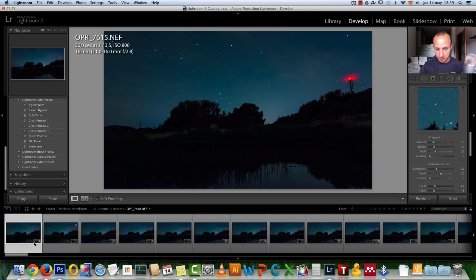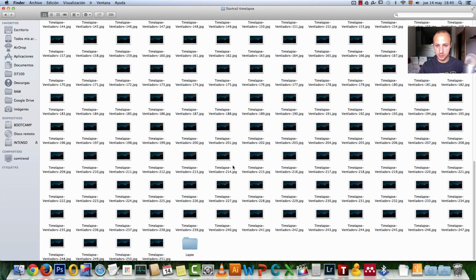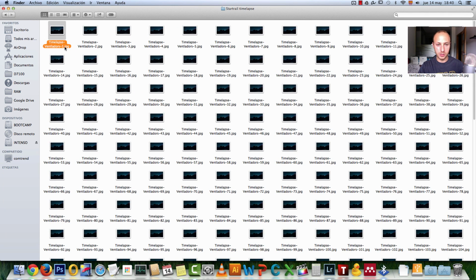Some of you asked me how I made the star trailing effect. I used the same images that I used for the time lapse, but I did not use all of them. You don't need all of them. 250 images is too much for a star trail. I just used 100, and maybe you can use even less. And what I did is I edited all my photos here in Lightroom, and then I exported those photos, and this is the folder where I exported all of these photos.